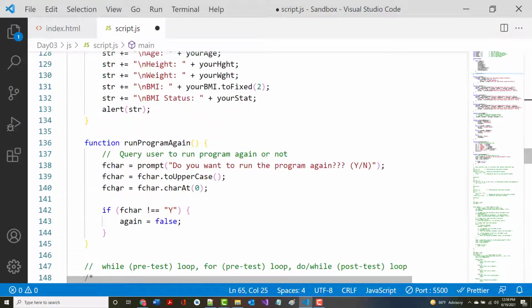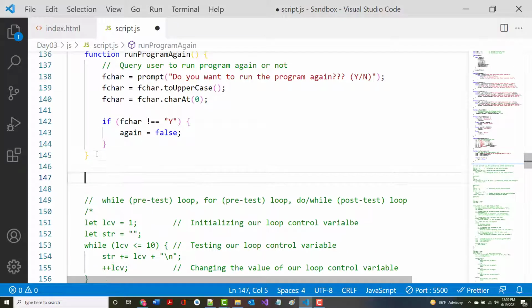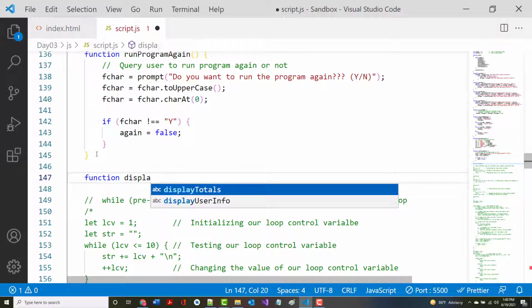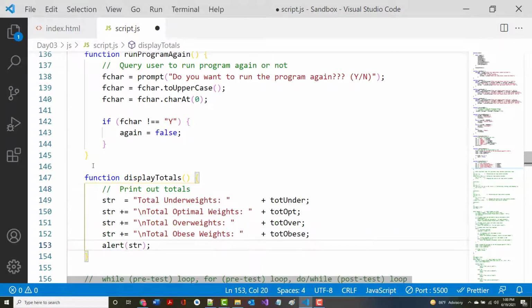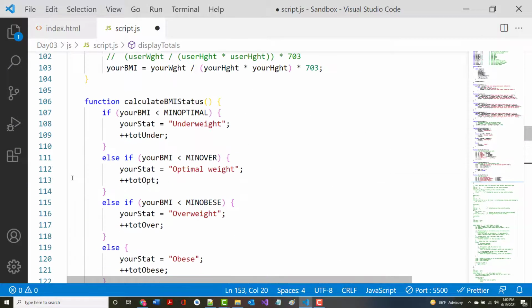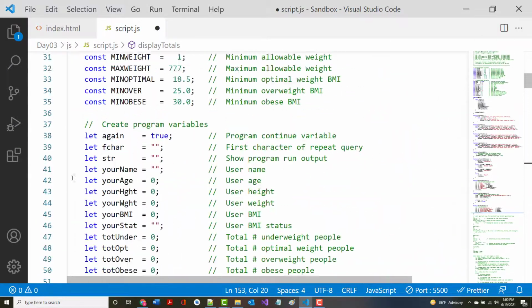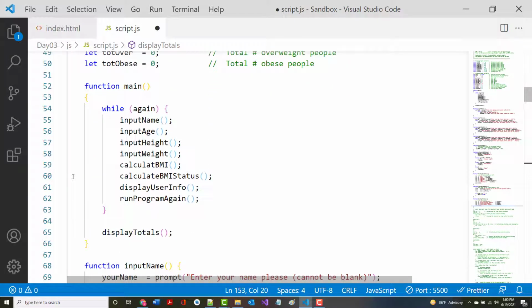All right, so down here we're going to have function display totals. Now, for the big reveal, ideally it's going to work exactly the way it did before. So what did I buy from doing this?